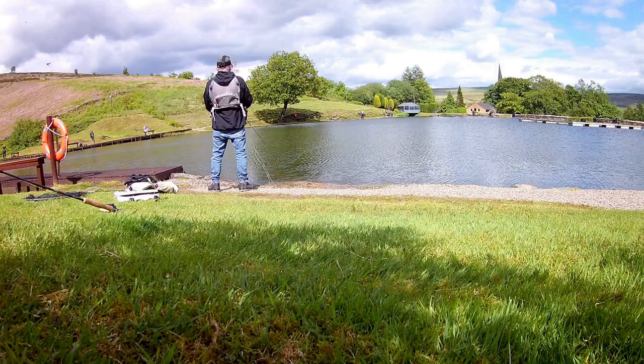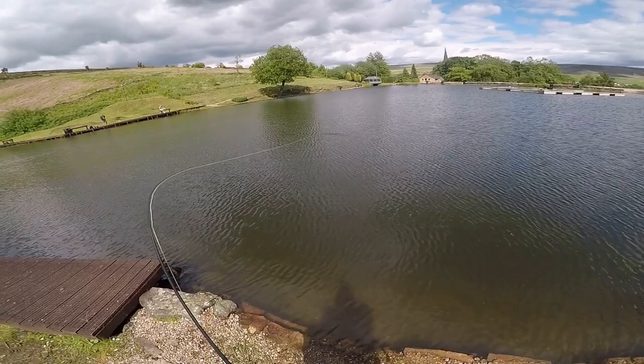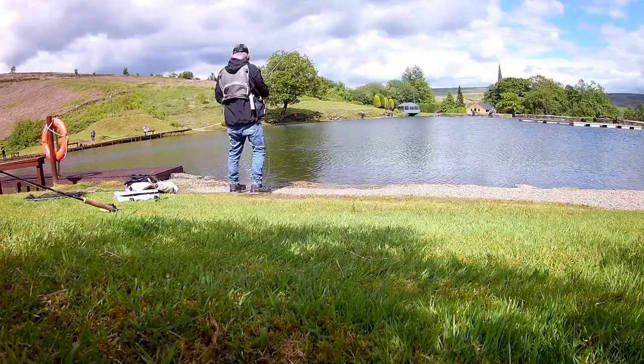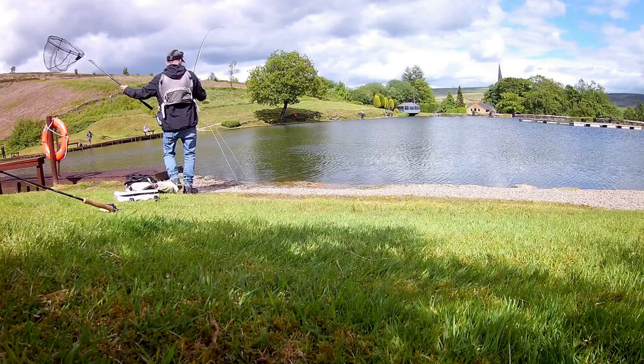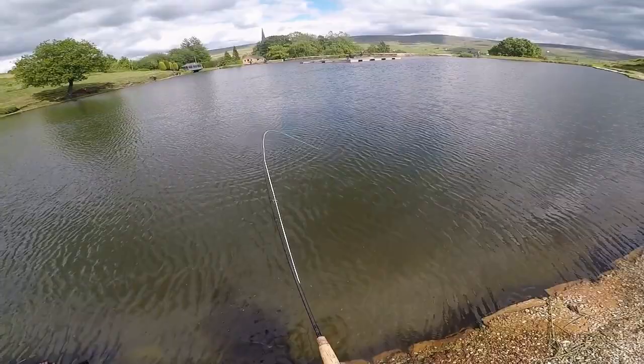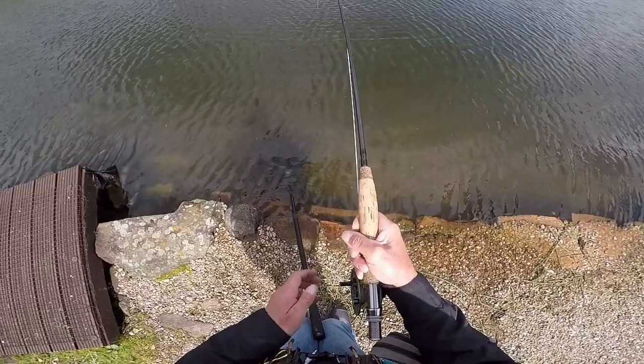There was a lad off to my right when I was fishing the chamois, and for about a 20 minute period, three good fish. Turned around to me and went, here, do you want a chamois? Gave him a chamois. That was a kiss of death on that, because I never caught again after that, and neither did he. But he did catch later off to my left, so I'm glad about that, because he looked a bit disheartened. And it can be, paying a lot of money to get fish, but find them few and far between. This is where this fly comes into its own when all else fails. Get this on and it will get you some good fish.